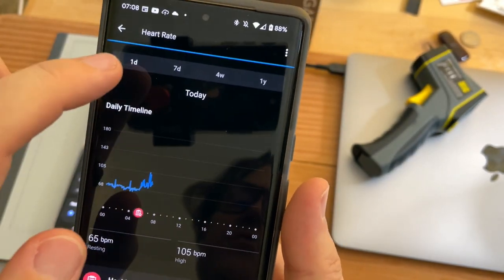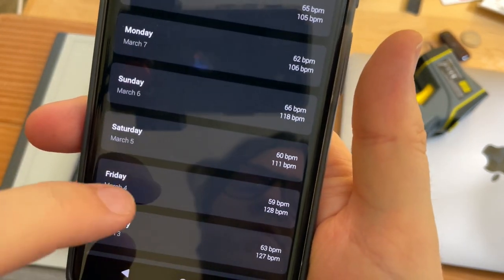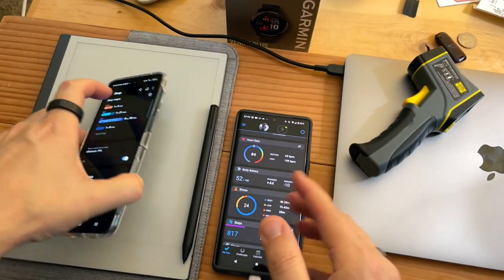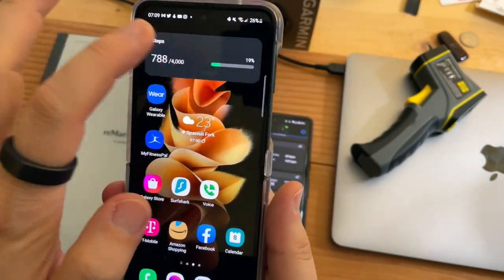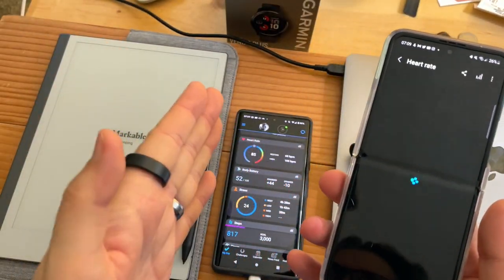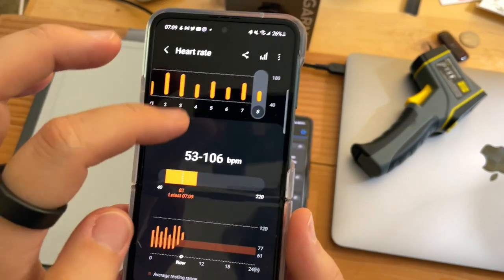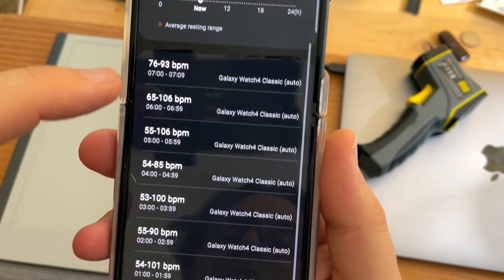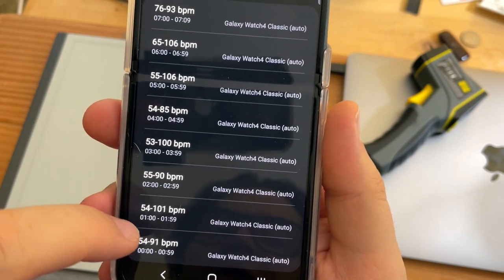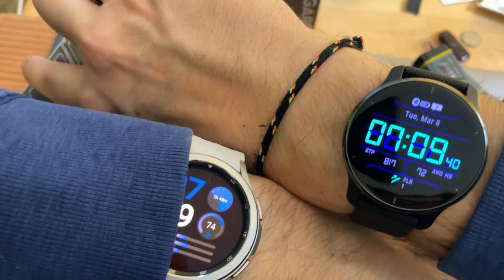Usually my resting heart rate is down to 59, and it tracks all that. Seven-day average: 60. Last Friday, March 4th, it was 59 — usually 58 or 59. Maybe I'm getting sick. The heart rate data on Samsung is okay. I would like it to be a little more like Garmin — I prefer the format and readability. Samsung shows 53 to 106, with little breakdowns of timeframes when it was tracking, showing down to 54.